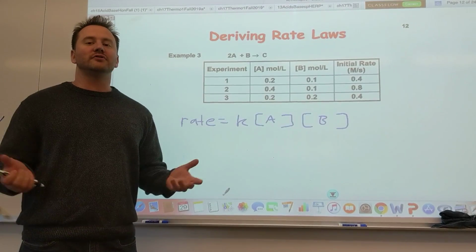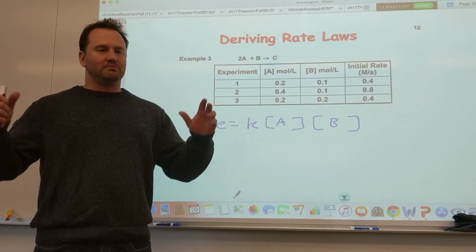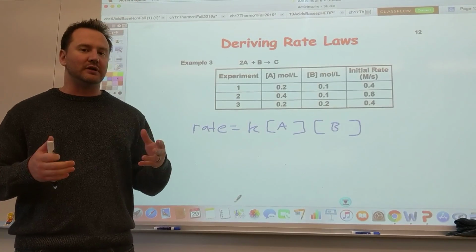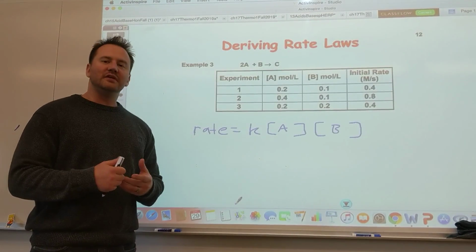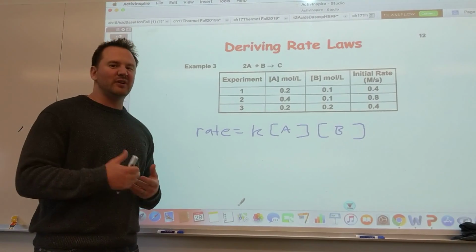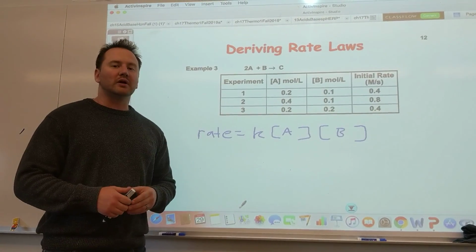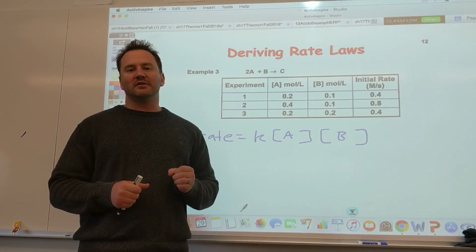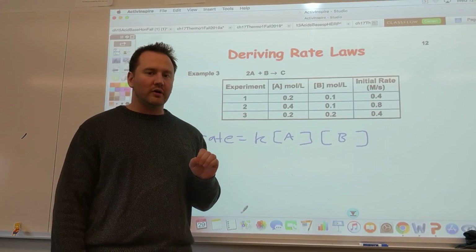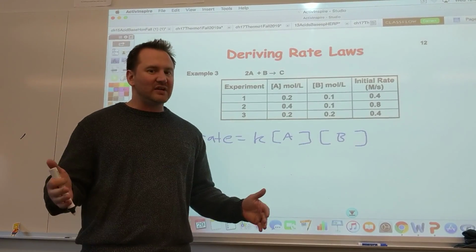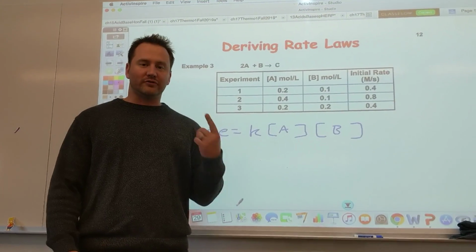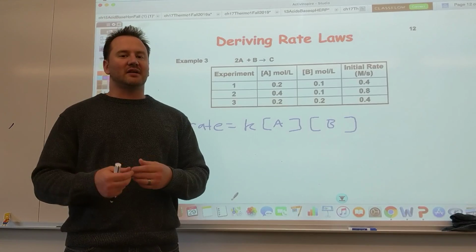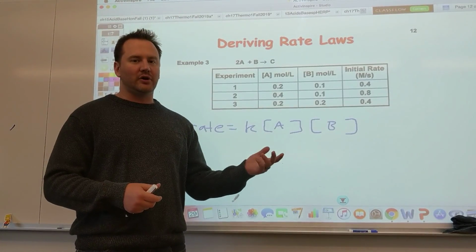Now, the higher the concentration of our reactants, the more probable it is for collisions to occur in a way that a chemical reaction can proceed. But sometimes these reactants have different impacts on the rate. So we're going to define their impact in terms of something called order. Reactants can be defined as being zero order, meaning that they don't actually have any impact on the rate. They can be first order, which means whatever change you make to the concentration, it's going to have that same exact impact on the rate.